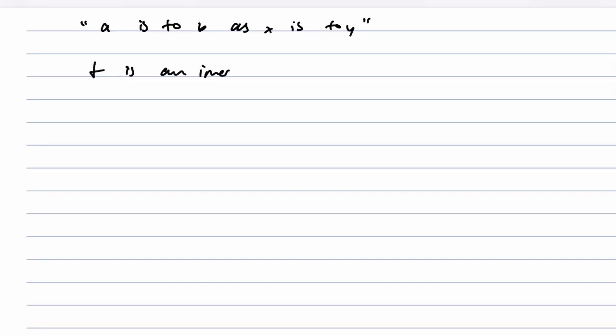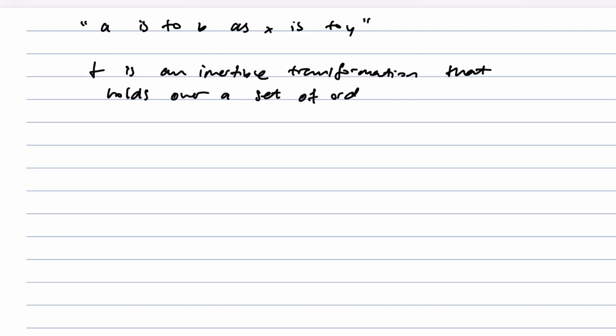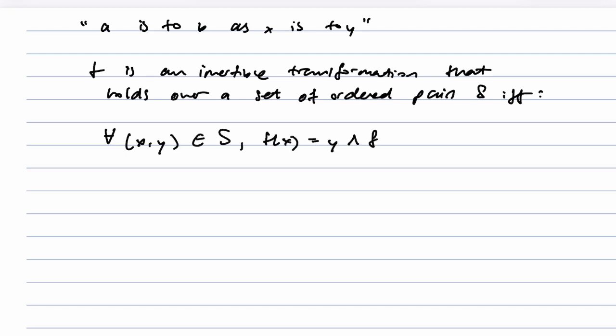A very common pre-trained embedding model is called Word2Vec. Since I love math, I decided to look more into how it works. A word analogy has the form A is to B as X is to Y. In linear algebra, this asserts that A and X can be transformed in the same way to get B and Y, and vice versa. The vice versa part means that this is an invertible transformation, so we can say that a word analogy f is an invertible transformation that holds a set of ordered pairs S if and only if, for all the x and y values in S, f of x is equal to y and the inverse of f of y is equal to x. So f takes this form, which makes it a linear word analogy.